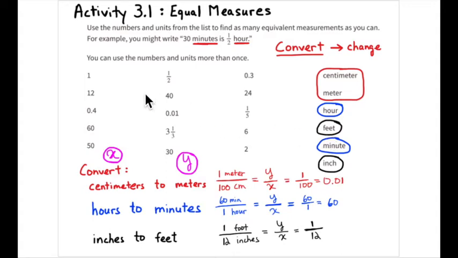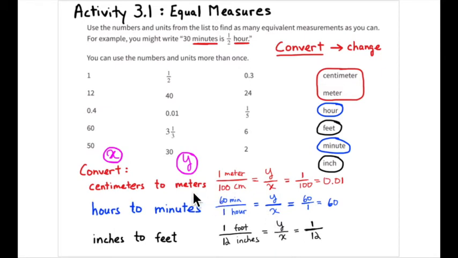So this is not so much a calculation, but more a recognition of what's the relationship between these two units. If we actually do the calculation, then that's called converting or changing from one unit to another. And I set a little bit of this up in terms of y and x, because that's going to be the constant of proportionality, y over x. Eventually we're going to look at that a lot.